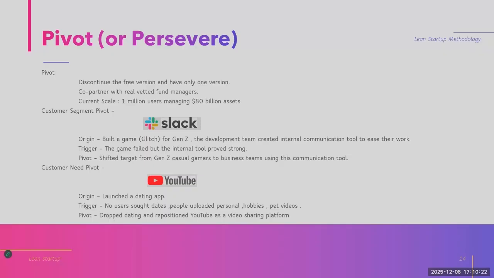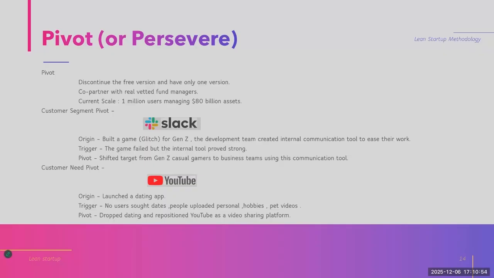While they were developing this game, they thought that within this development community, some kind of communication tool needed to be built. So they built an internal communication tool to communicate among themselves within their development team. But their focus was to create a game. At the same time, they wanted to communicate within the team, so they created a kind of online chat.